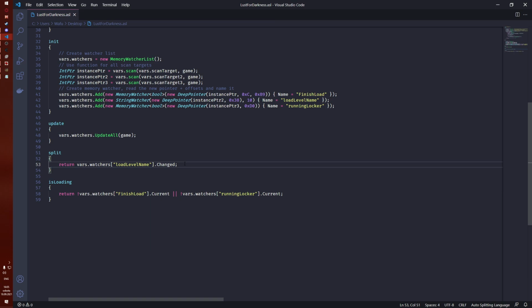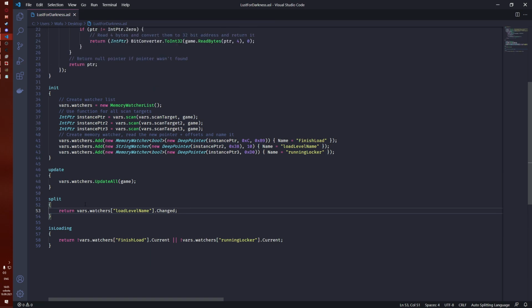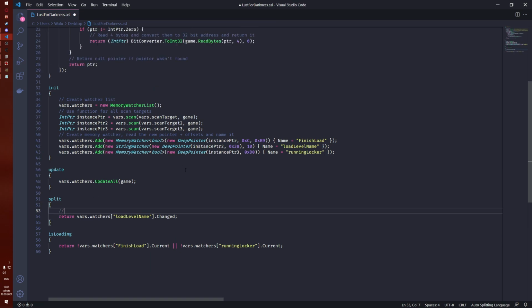So yeah, I will just add a little bit of comment here. If load level name changes, split.